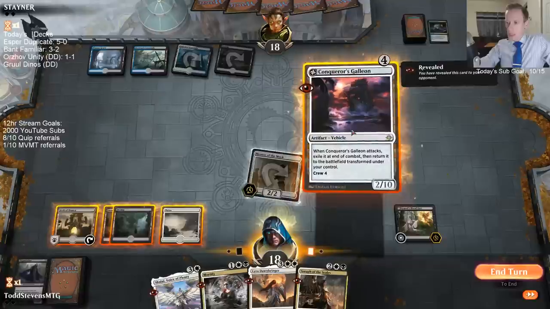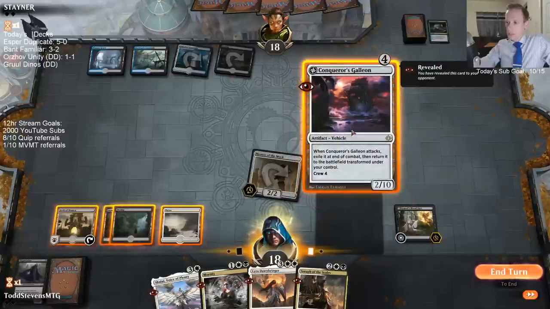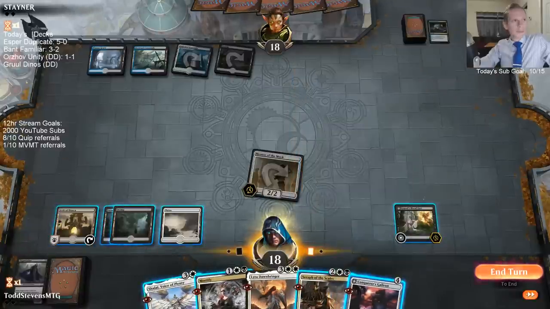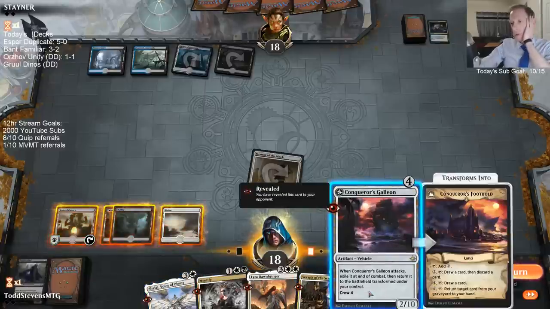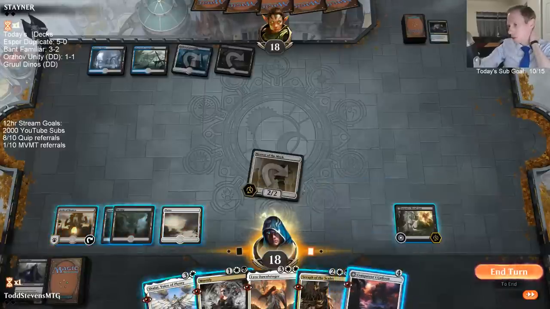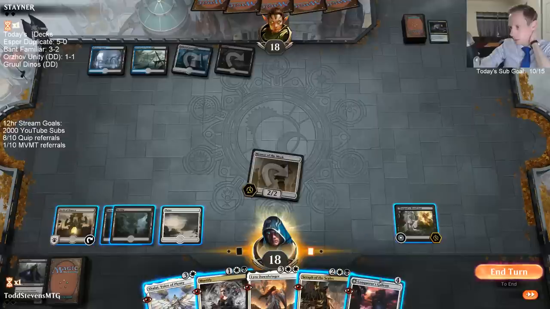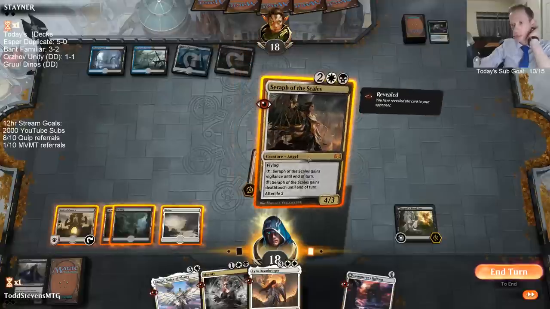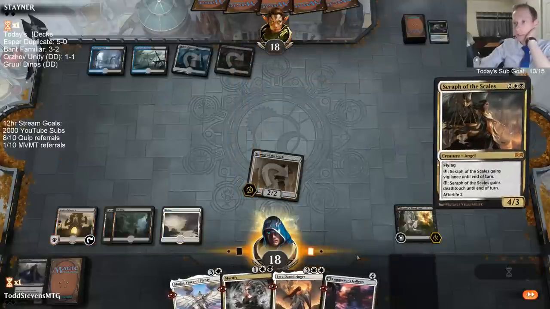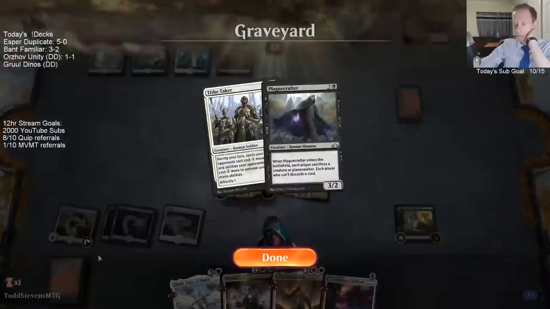Alright, well, I'm not playing this Conqueror's Galleon to never play it, right? I don't know. What do y'all think? Should I just throw this card out there? The problem is this is crew 4. If this was crew 2 and I could crew it with this Mentor of the Meek, it would be better. But it's crew 4, so I have to resolve something else. I mean, the best chance of winning is playing Seraph. I guess I'll just go for the best chance of winning.